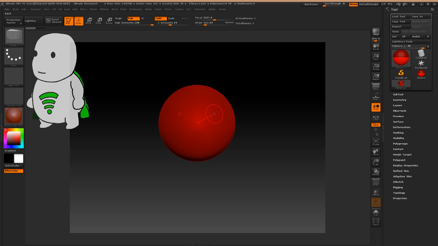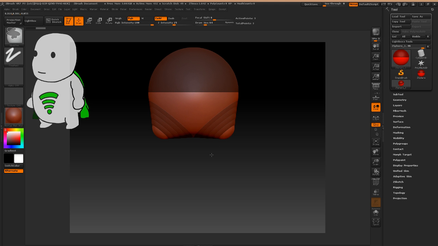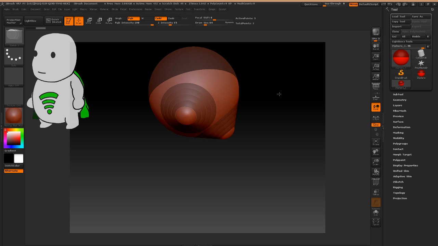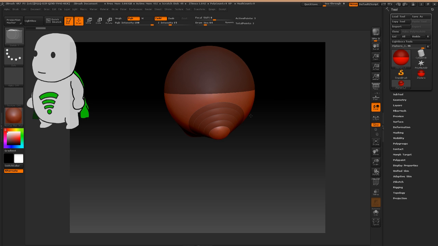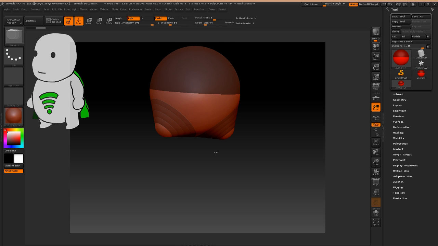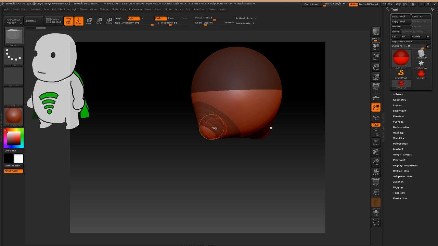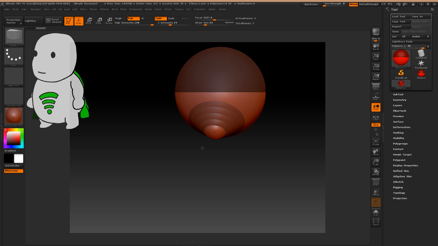Go scroll down. Let's see. That's good for now. And then the rotate. I should mention that. The rotate, you'll hold shift. Actually, you don't even have to hold shift. All you need to do is just click on the background and right click, and you can rotate to your heart's content. Now, one of the cool things is, let's say you're stuck in here, but you want a perfect right angle: hold shift, and then while right clicking out there, it'll work. So be sure to right click first when you rotate, then hold shift, and you can rotate at different angles that you need. So in case you're stuck in some weird position you don't like, and want to go back to the front, just do that.